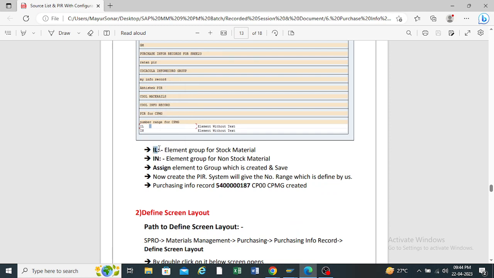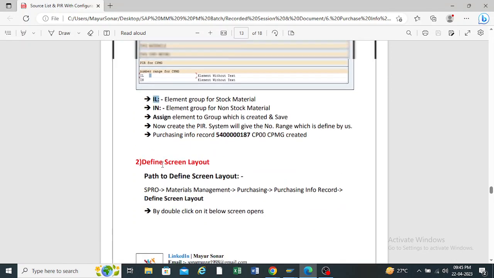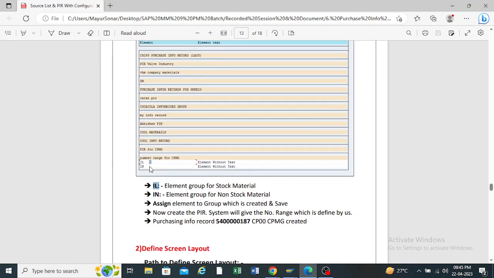Okay, so you can just go and check this, but do not assign your group, just for your understanding purpose, because I have set it already. If you try to assign that number to your group again, it is very critical. So you can just go and check it there. Okay, are you clear about the number in the purchase info record? Yes, sir. This is the standard element. So whenever anyone creates a purchase info record, they will get the same number which I have set, because I have assigned this single element to my number range.